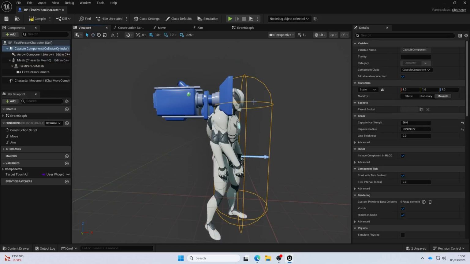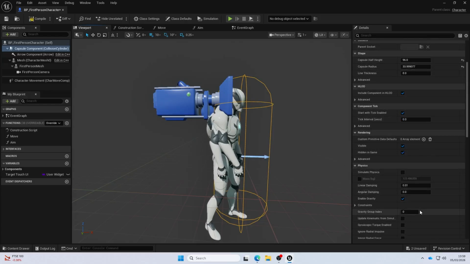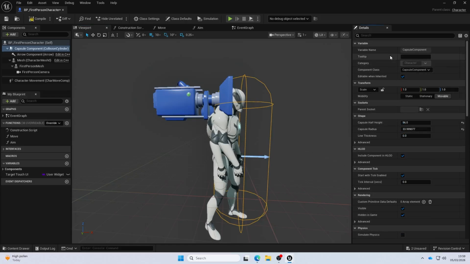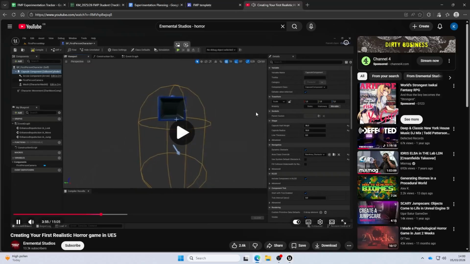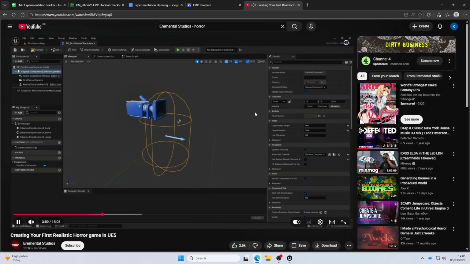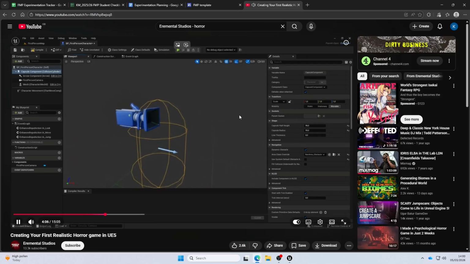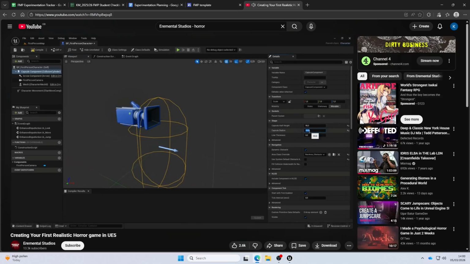And as you can see, the collision right now is pretty big, and if you want your player to be fat, you can have it like this, but it's much better to change the capsule radius to something smaller, so that the player can actually walk up to something and stand really close to it. So we'll just change the capsule radius right here to about, let's say, 30.